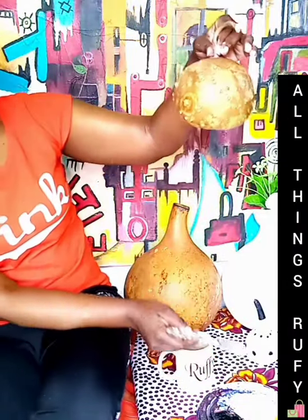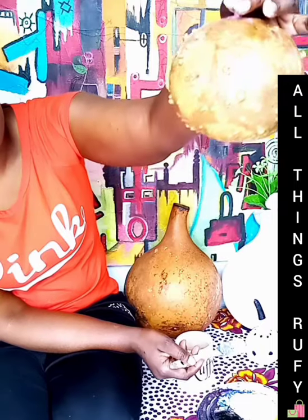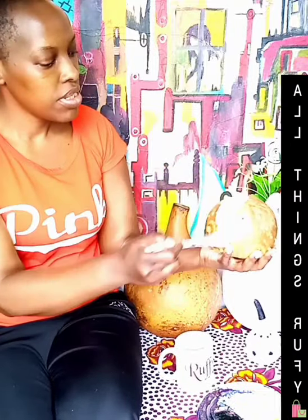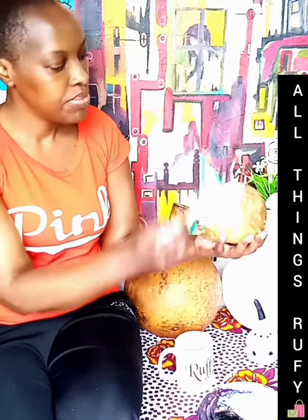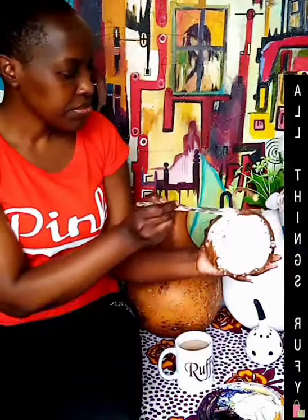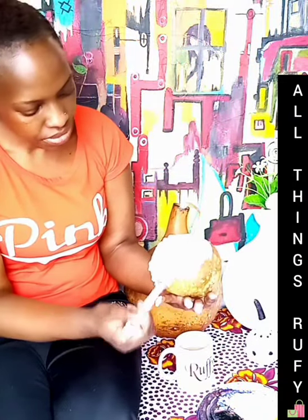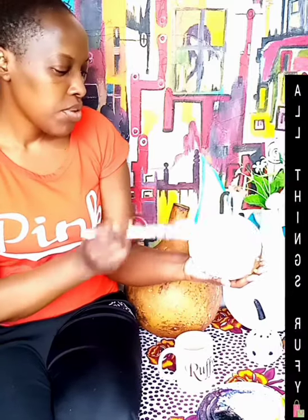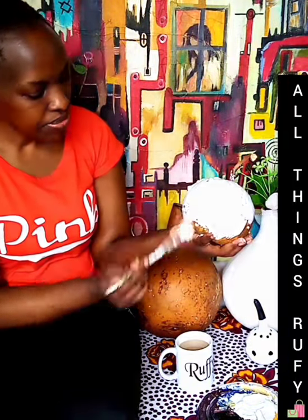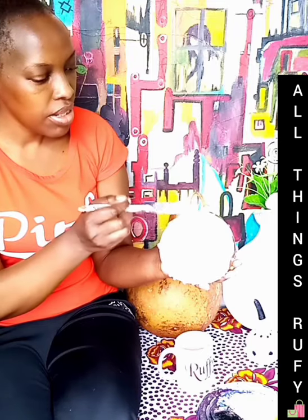This one, doesn't it look funny? This one looks cutie. So, strokes. Give it a touch up. Kindly be gentle. It has a texture. So we're just making it glow, glow, glow. We're giving it a glow.